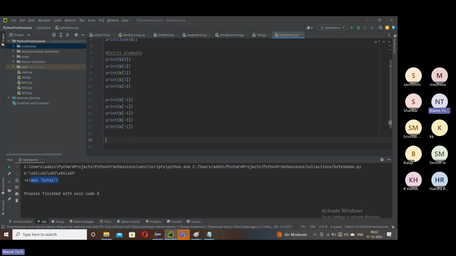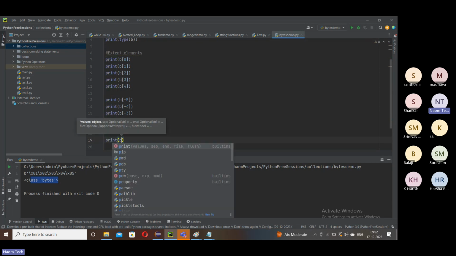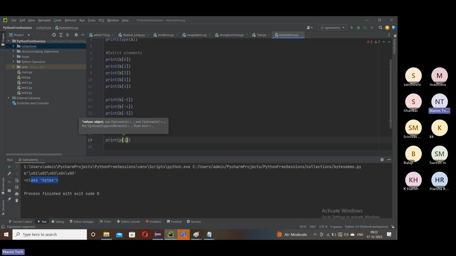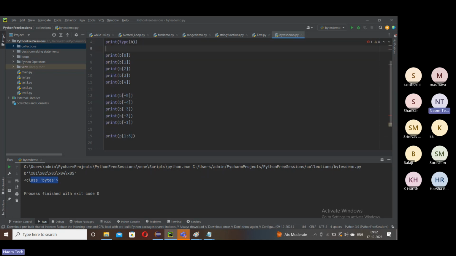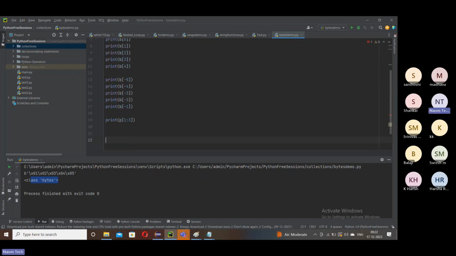Similarly, you can apply slicing as well. So print of b of 1:3. It gets just two elements. So this is applying slicing, one more approach. Now run this. You can see two sets of outputs. One is through the positive index, the second one is through the negative index.